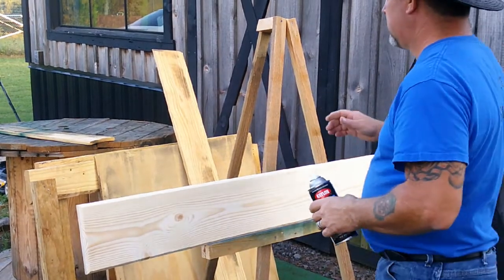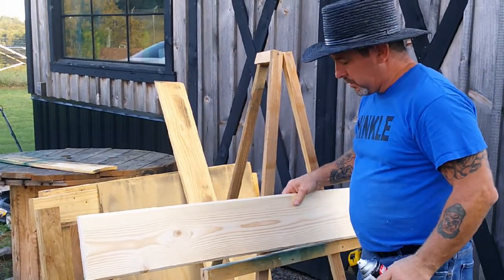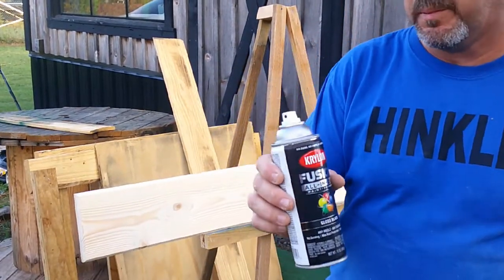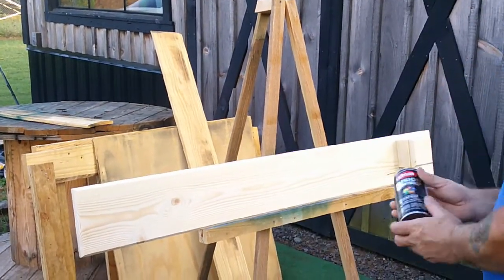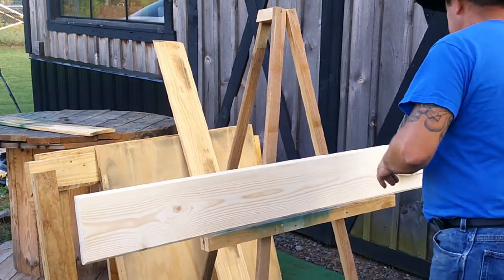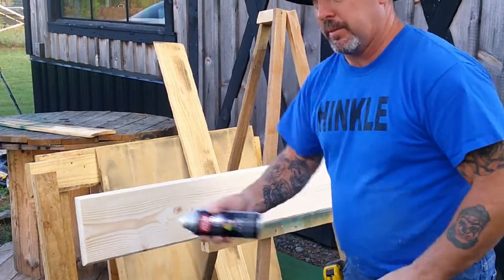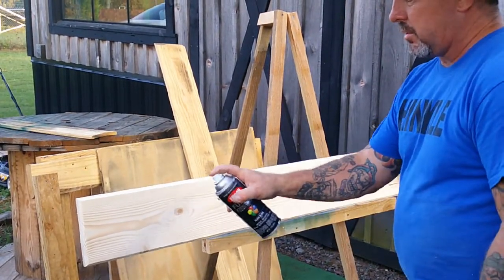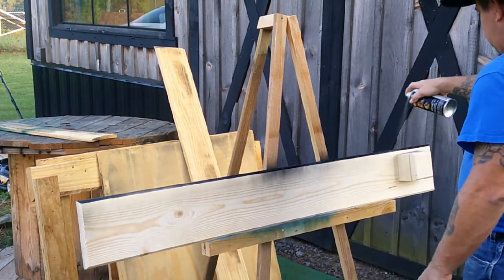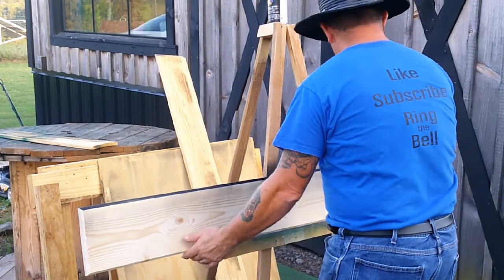You may have seen these easels that we make — anytime you're painting or doing a project, they make it a whole lot easier. This is all-in-one spray paint — we're going to keep this as simple as we can. I've got the thing upside down to paint the bottom edge first, then I'll flip it over onto the easel so I know it's painted. Start your paint before the surface, hold it a certain distance, and move with a steady pace.